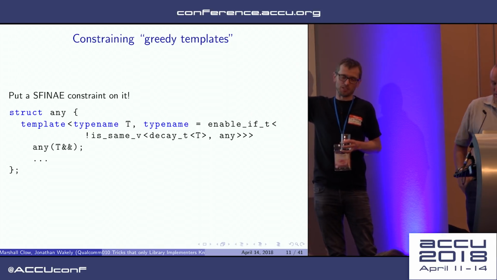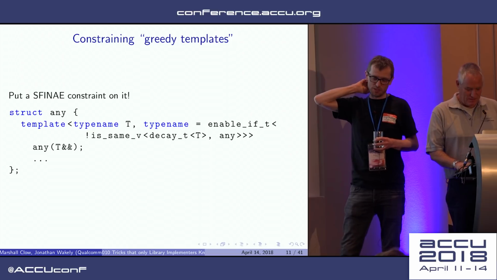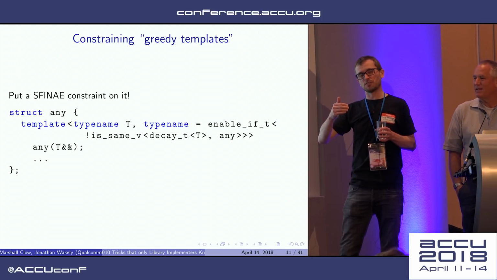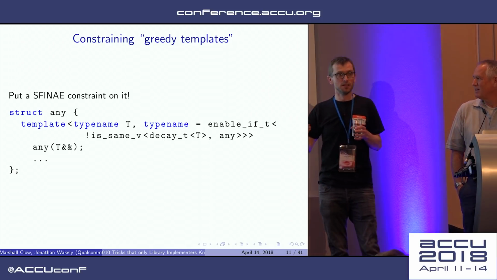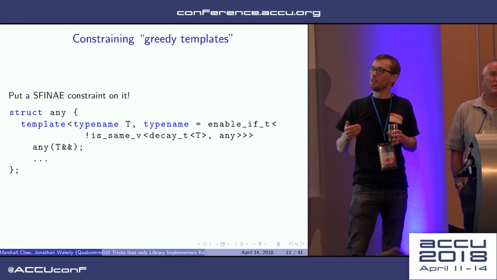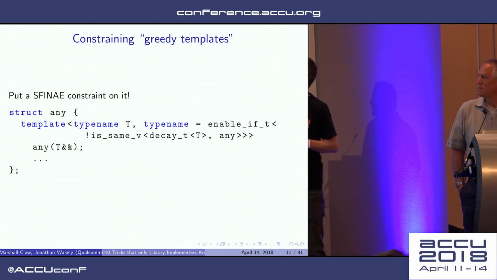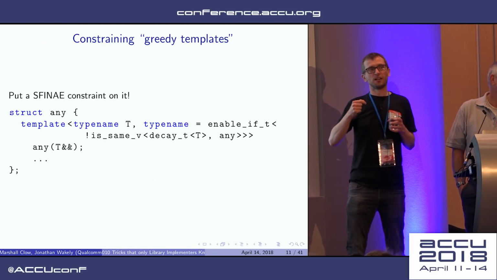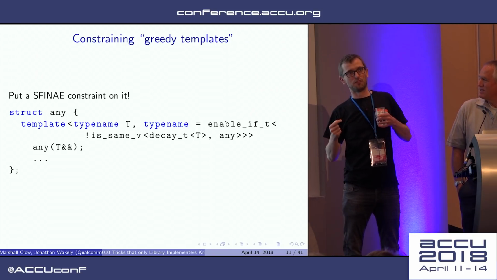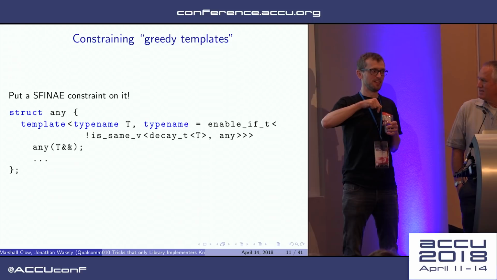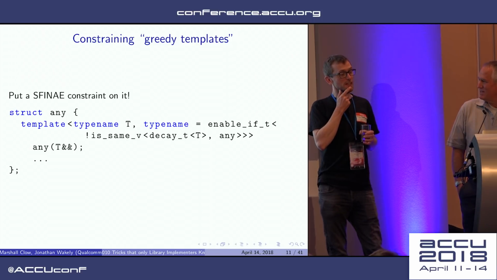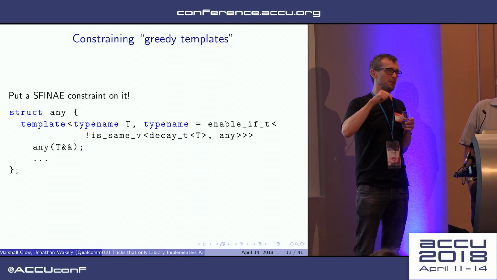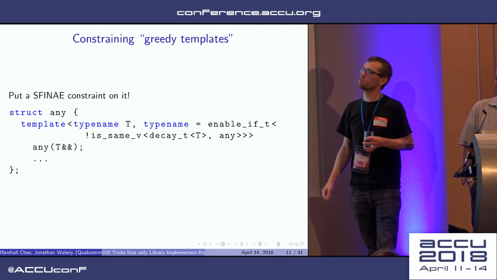I actually end up having to do this in lots and lots of places. std::function needs it because that can take any callable thing, but then you want to constrain that constructor to only be callable things. You don't want to allow an int to be put inside your std::function. After this there'd be other constraints saying, is it callable? Certainly with my compiler, those constraints blow up if function ends up getting inside those constraints. So you're trying to say, is this callable? And it's, oh, it's a function, yes. This is callable with that signature. But it's still an incomplete type at that point because you're in the constructor and it crashes in flames.